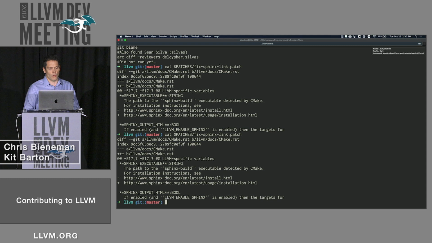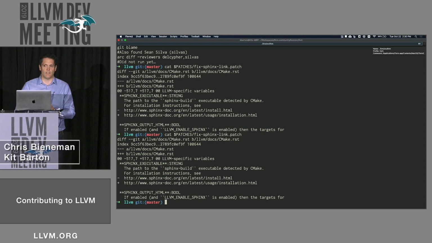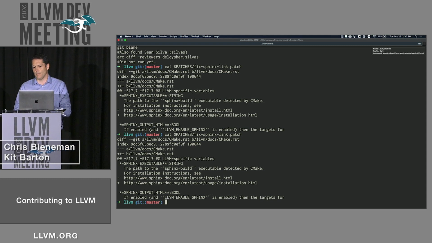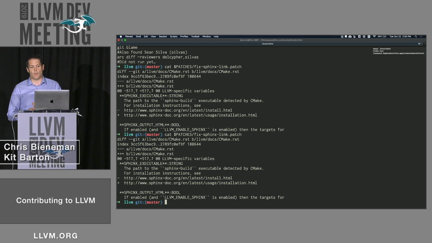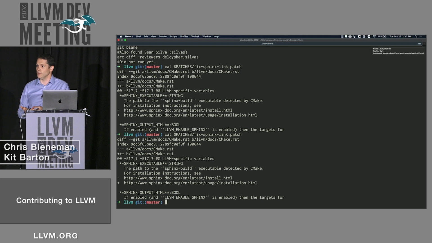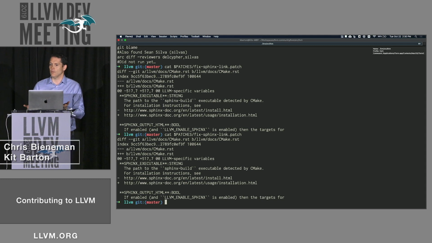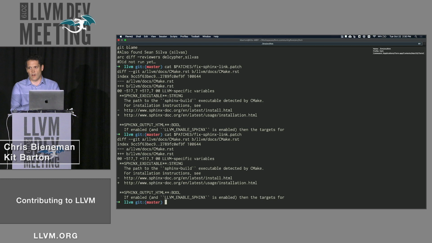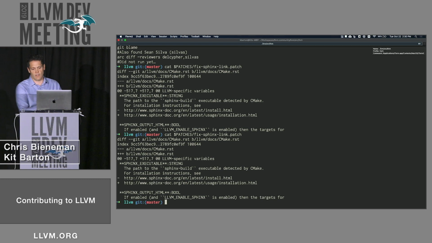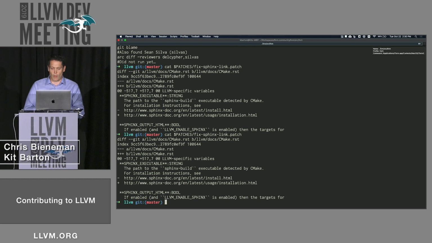So we've got lots of test infrastructure to test code review, to test changes in the source for LLVM and Clang. Testing the documentation is a little bit different. You need to go through and you actually need to build the documentation. So I didn't have Sphinx set up on my laptop, which is what you use to build the documentation. So I needed to get that set up, and in the process of reading our docs on how to set it up, I found that one of the links is broken. Sphinx has gone and changed some of their web pages. So I'd like to fix this broken link in our documentation.